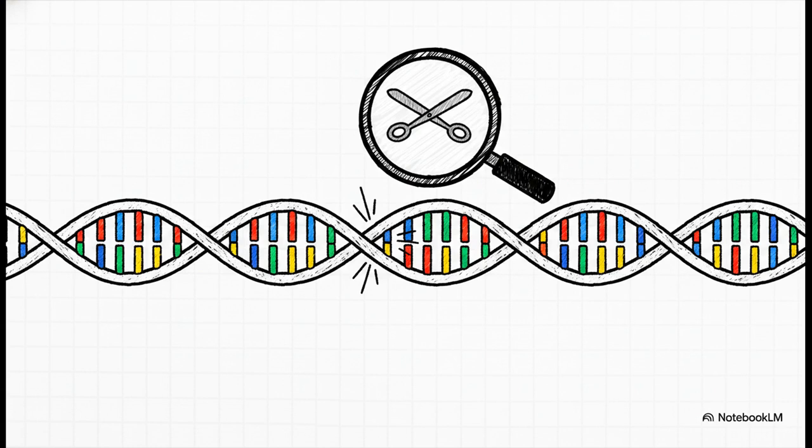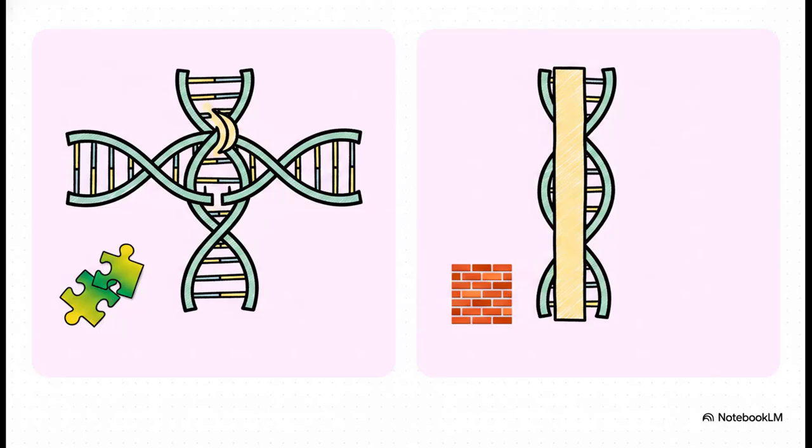Once the enzyme scans and locks onto this very specific target sequence, it snaps the DNA backbone by breaking the phosphodiester bonds that hold it all together. But when that phosphodiester bond actually breaks, the cut isn't always the same. First off, we have what are called sticky ends or cohesive ends. Here, the enzyme makes this sort of staggered cut, leaving single-stranded overhangs.